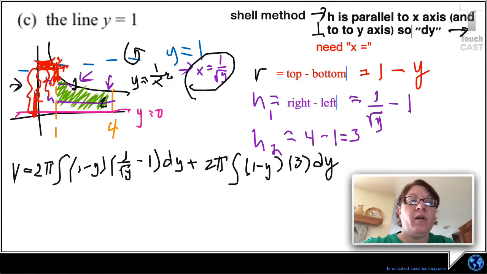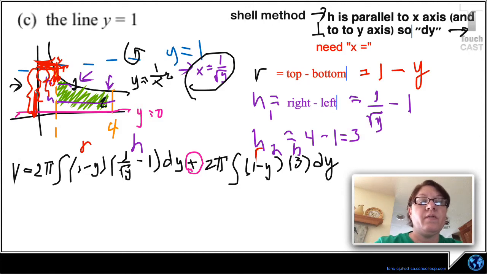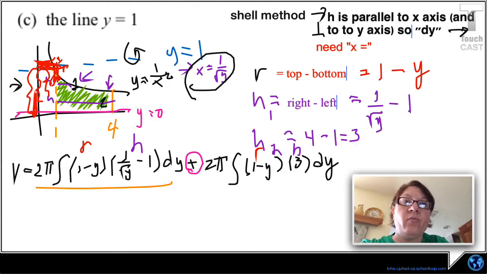I'm going to set it up. So if you notice, I have an addition going on here in the middle of it, and I have 2 separate pieces, but in both of those pieces, I have the radius and I have the height. Now, those are different sections, so I'm going to have to figure out the bounds accordingly. So in this front section, the bounds where I'm going to be hitting this particular height start when x is 4.